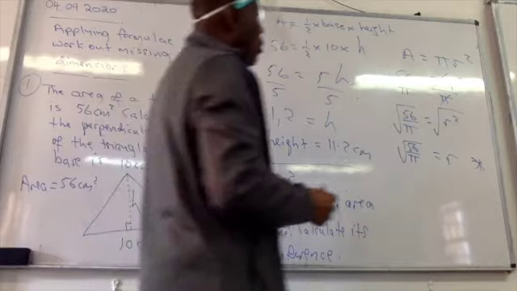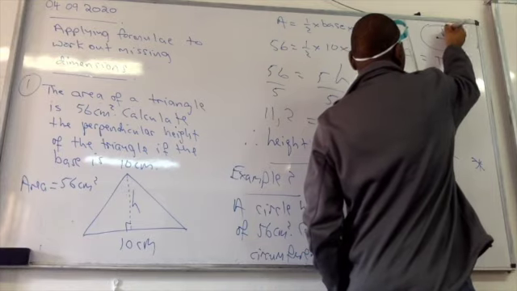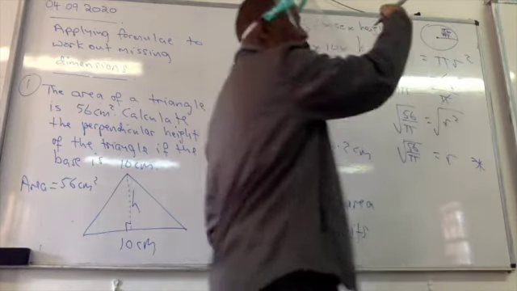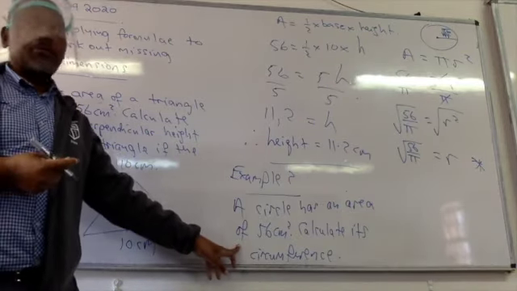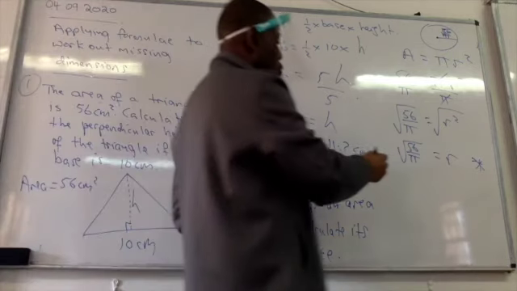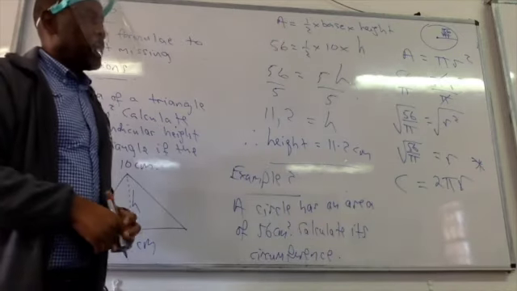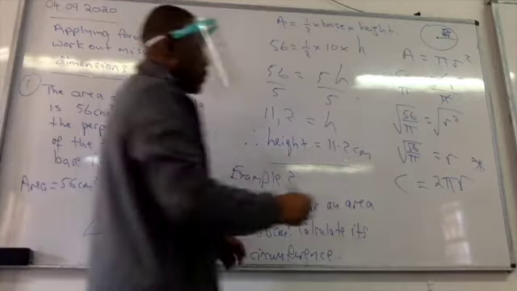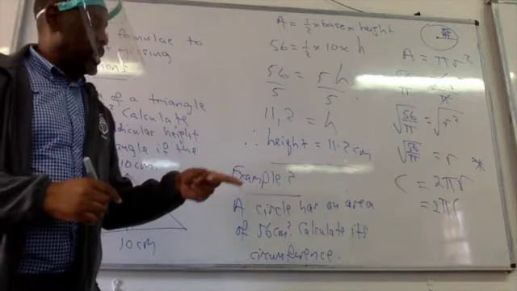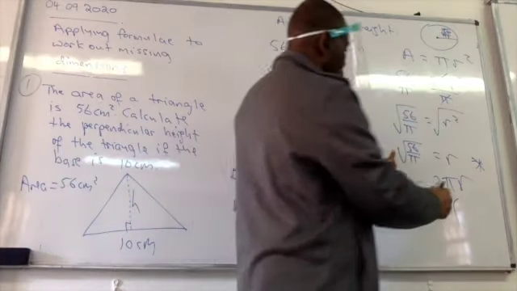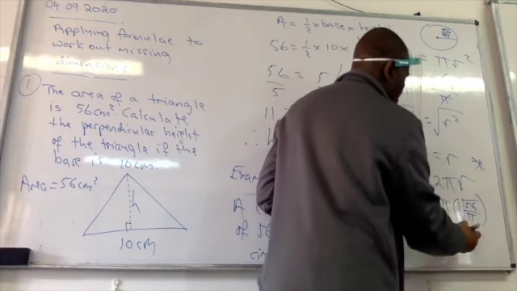Okay, so guys, we now know we have a circle here with a radius equal to the square root of 56 over pi. So now can we work out the circumference? Because remember the question says work out the circumference. What is the formula for circumference? 2 pi r. So circumference is 2 multiplied by pi multiplied by the radius. Now pi is a number. We do have this number in our calculator. All we need to substitute in there is the radius. And the radius we know is the square root of 56 over pi. So there we are.